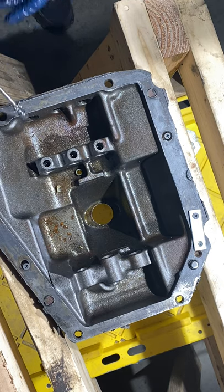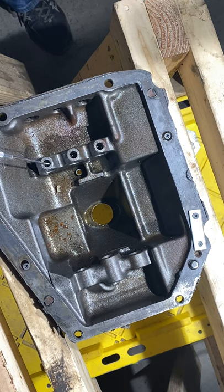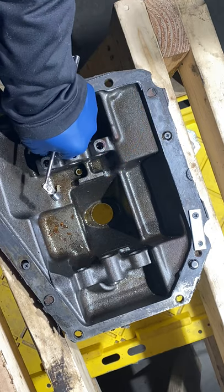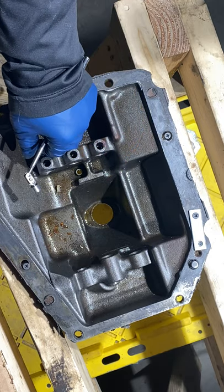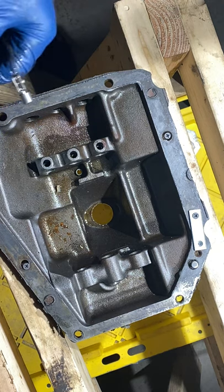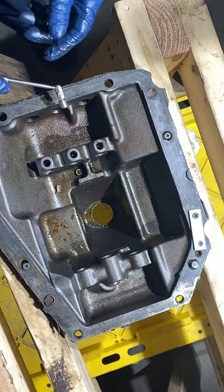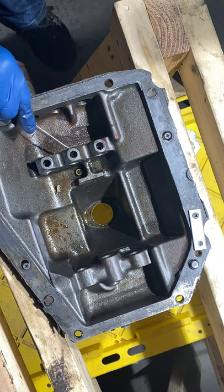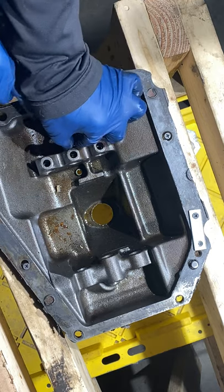Now I got springs down in here. Not sure exactly how they're gonna come out, but I did bring my spring tool. My brake tool anyway. Let's see what we get. That's one. I'd say this was rebuilt at some point, because that looks pretty darn good. Yep. This one here definitely looks worse for wear.